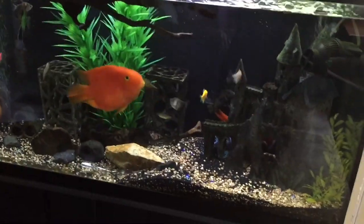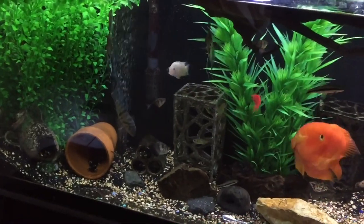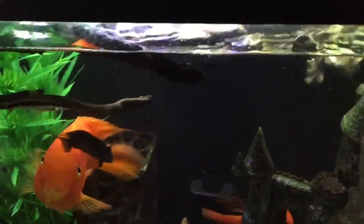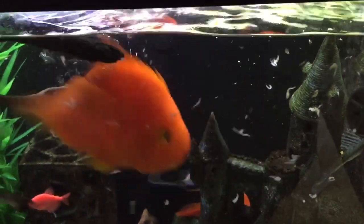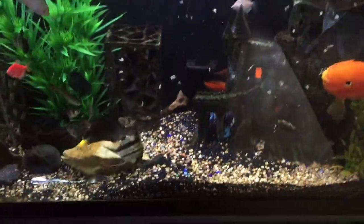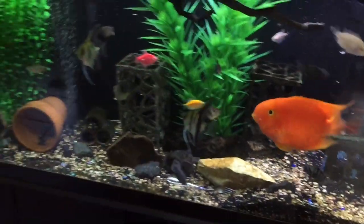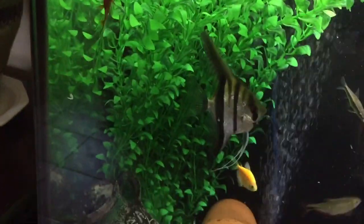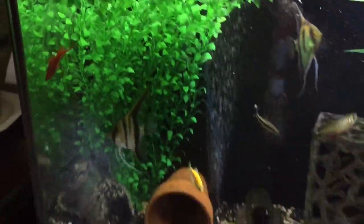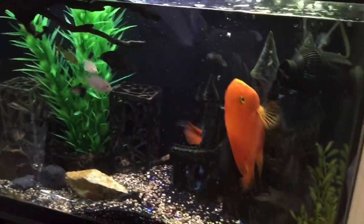Over at my 55-gallon, I have a little bit of mysis shrimp left so I'll feed it to these guys — they're gonna love it. I added my swordtails in here and I think only one of them is alive, which is the male — unfortunate, but it is what it is, survival of the fittest sometimes. I'm gonna drop all this in here and the fish will just scoop it up and eat it. Those are the swordtails — I added both orange ones but only the male is alive. Everyone's looking fantastic.